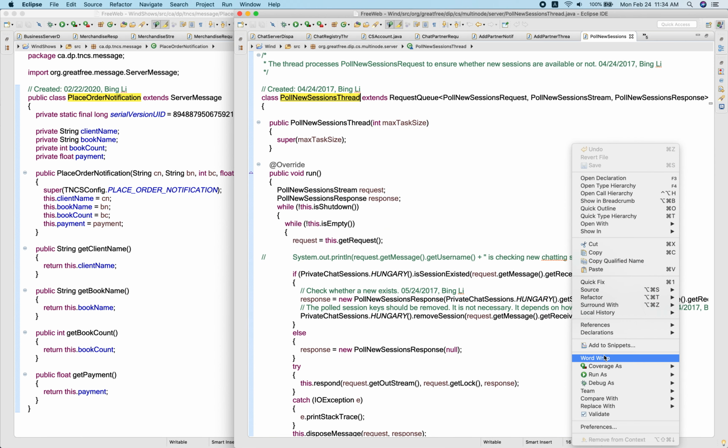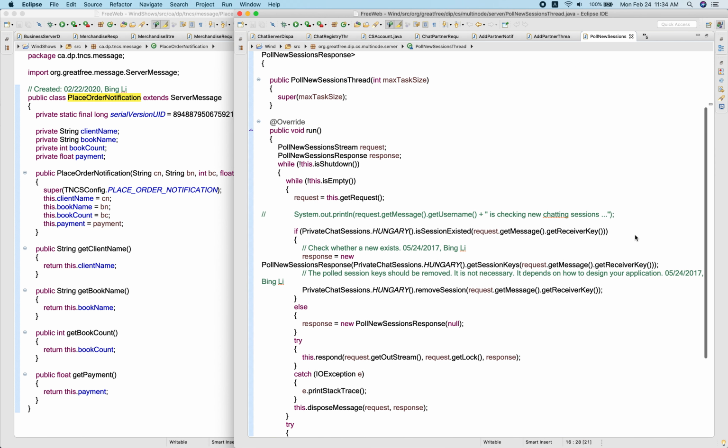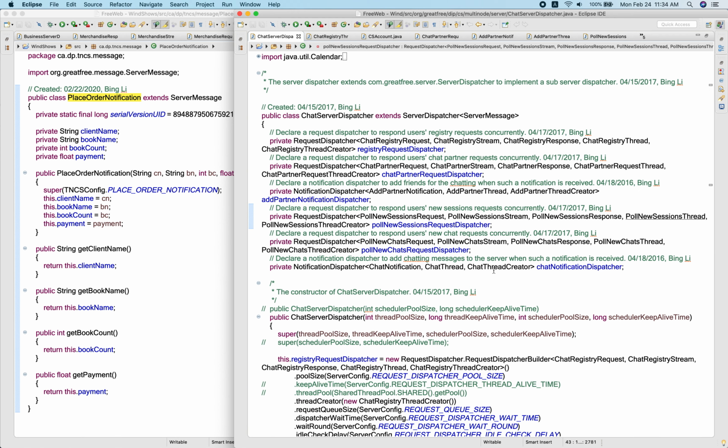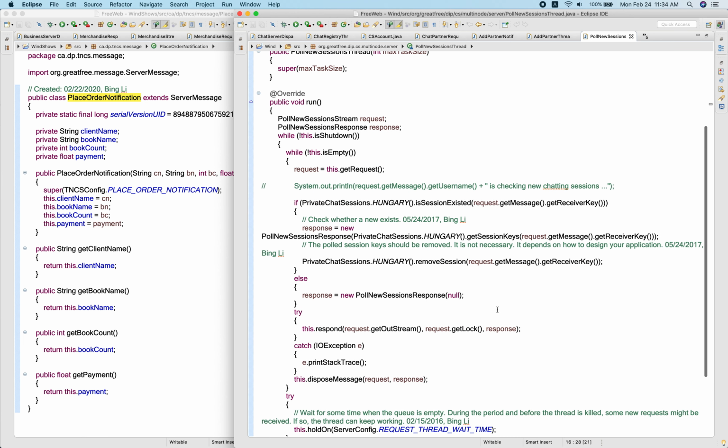Here, let us see what happened on the server side after the polling message is received. It checks this private chatting session class and detects whether a new session is available or not. And if so, a response is sent to the client.